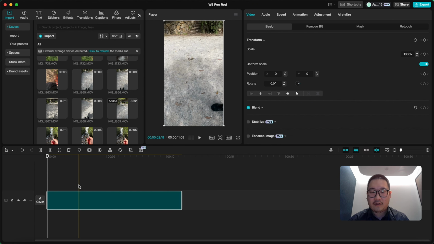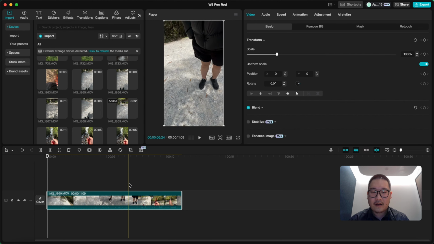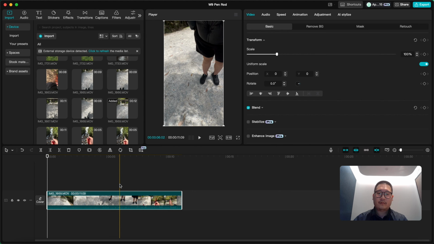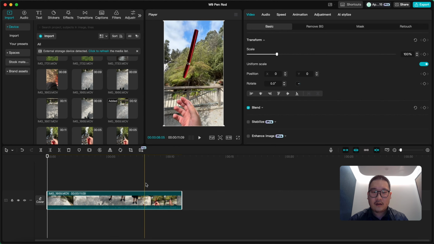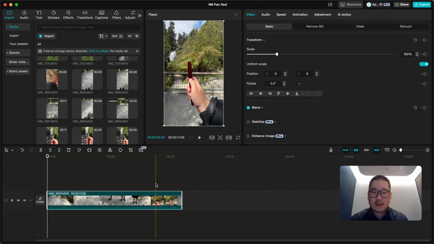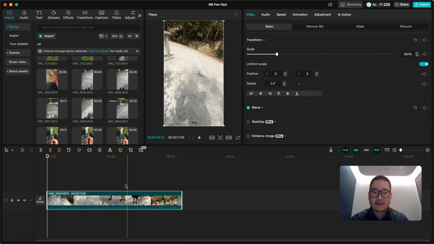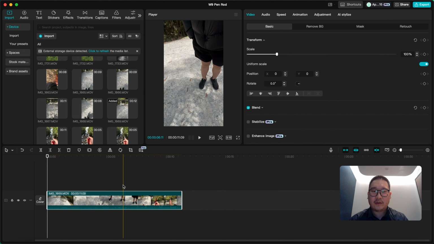It's a little laggy right now because my MacBook isn't the fastest, and I've got a lot of things recording right now. When you're looking for a clip, you want to make sure that first of all everything is in the middle. With this, it'd be better if my hand was in the pocket and I was kind of centered a bit in this angle.